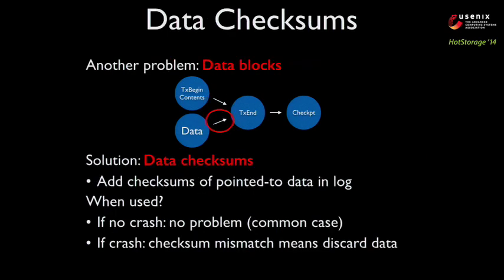What we did here is we extended that idea. We said we could do the same thing for data blocks. When you're appending a data block, you can also put a checksum of the data block in the log. That way, when you just send everything to the disk, if you then crash, when you're recovering, you check: hey, the inode says it just had this new block allocated, and it points to that block. But now we have a checksum stored there, too, that tells us whether or not that data block is the one we thought it was. And if it's not, we're just going to discard that data.